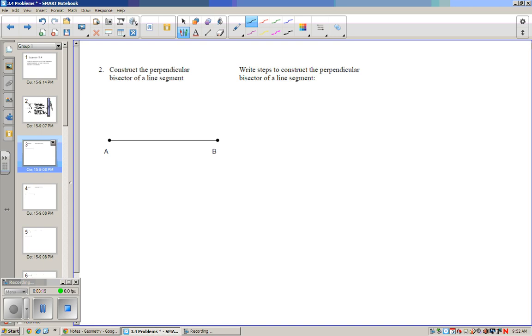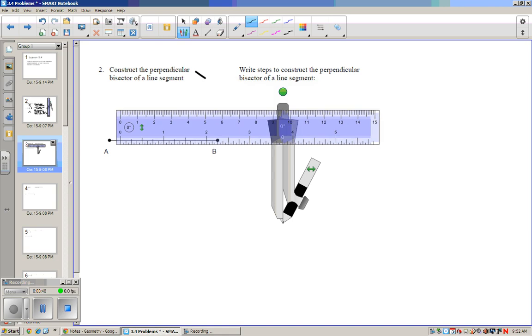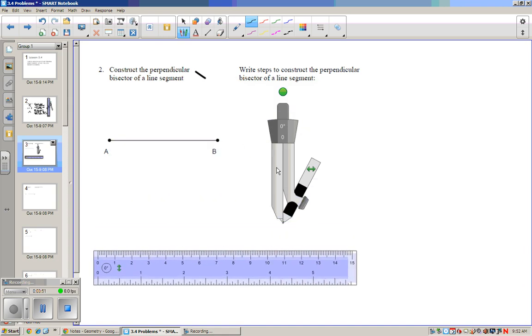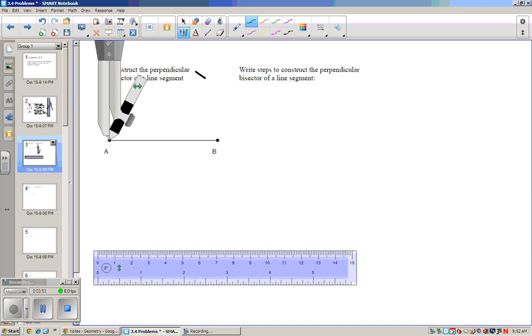Now what you're going to notice is we're going to do the same construction for constructing the perpendicular bisector. So we're going to do the same steps except the perpendicular bisector is an actual line segment. And what it does is it cuts the line into two equal parts, and it also meets at a perpendicular, which is a 90-degree angle. So I'm going to follow the same steps. I need to get my compass and my straight edge out. And see if you can pause the video and follow the same steps that we did from the previous one.